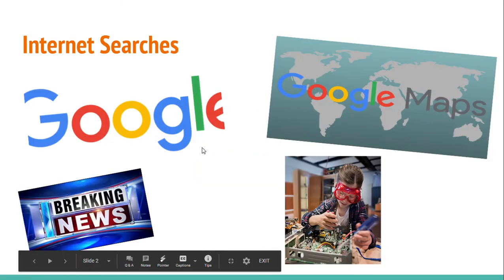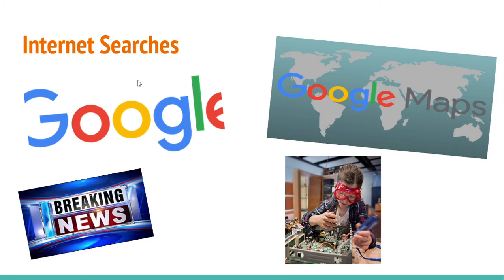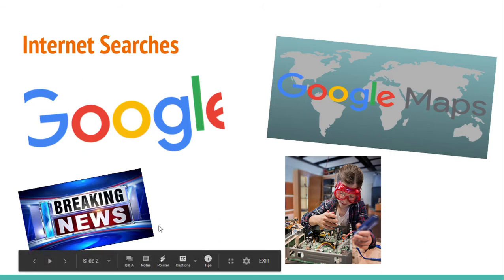In my earlier video, I talked a little bit about what computers do and, again, the specialities of computers, but in this video I'm going to go a little bit in depth about that. So one thing computers can do are internet searches. Just like an iPhone or Samsung, a computer can use the web and you can search up various things. For instance, you can use Google Maps, which allows you to find addresses of buildings, or you can just use Google, which allows you to find practically any information. Some examples being information about space, the latest news, or videos on how to build a robot. This information is put on the web by people around the world.